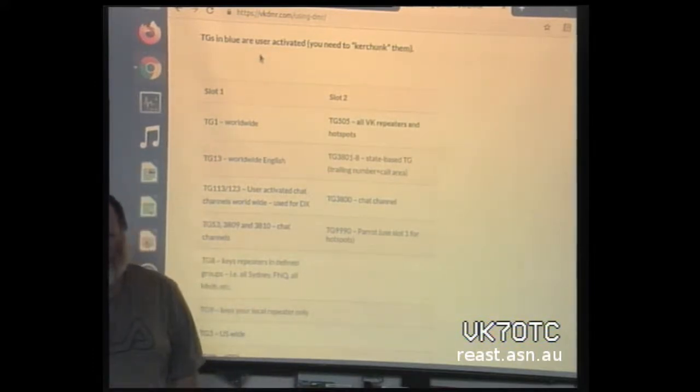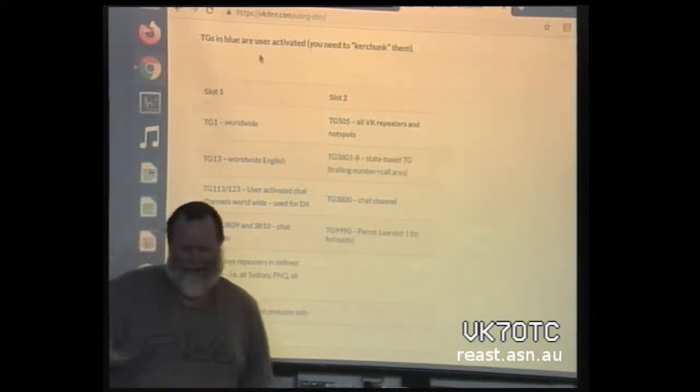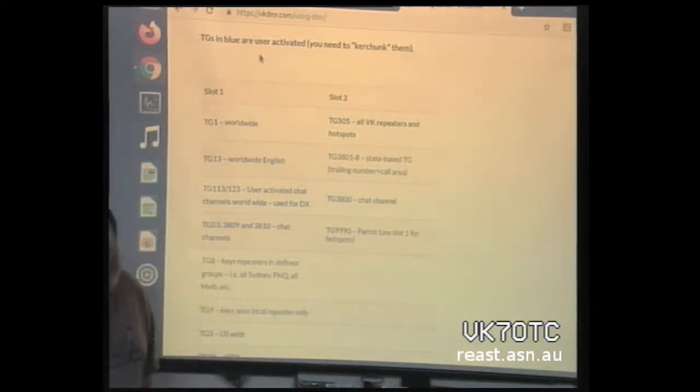Keeps you in Tasmania, although within reason, within Tasmania, and it puts you on timeslot 1, which, provided it's not being used, this is the trade-off with DMR in particular. You only have the 2 time slots, and if one's in use, then obviously it's in use. You have to wait till it's free.